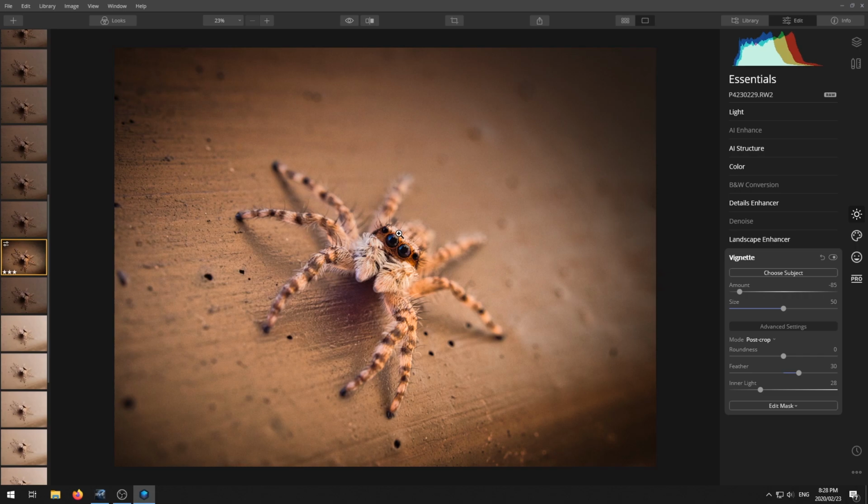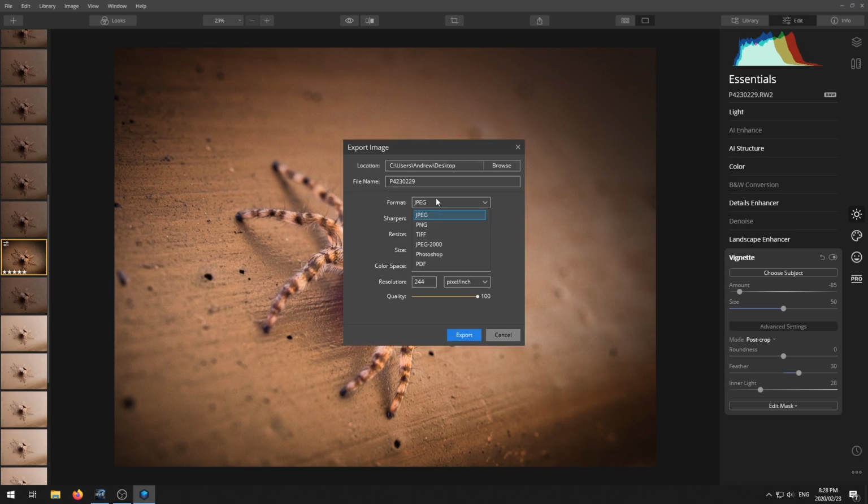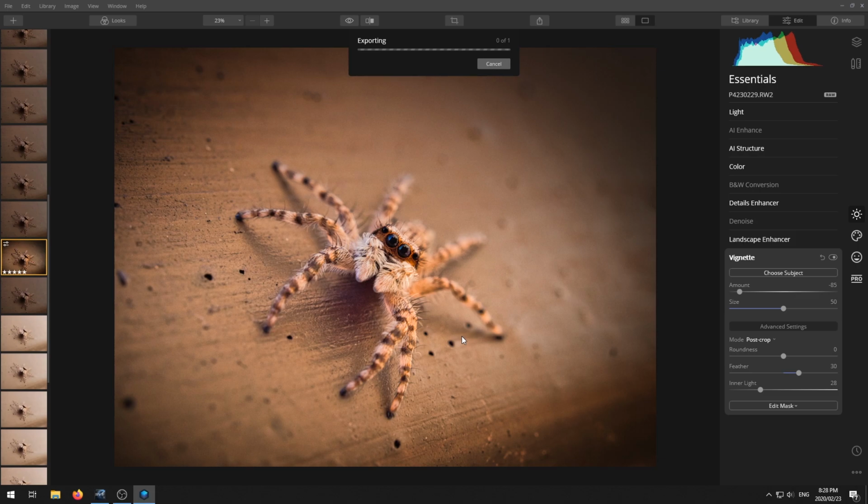We shall mark this with a 5, so it's easy to find again once we're done. We shall also export it as a PNG, because we will be sharing this online. We will just resize it on long edge to a nice size for uploading to social media. Export. Very nice, very nice.